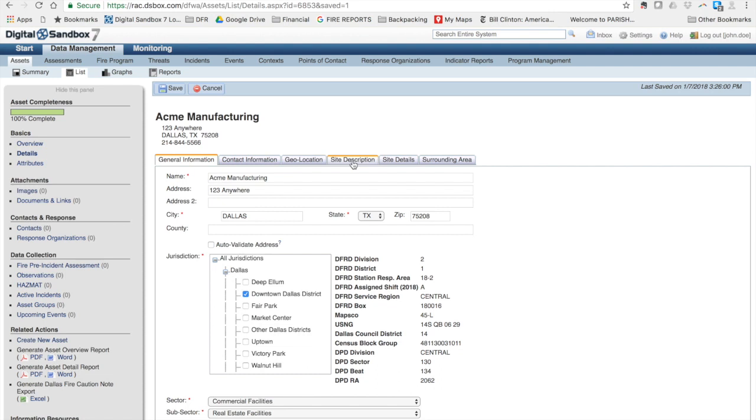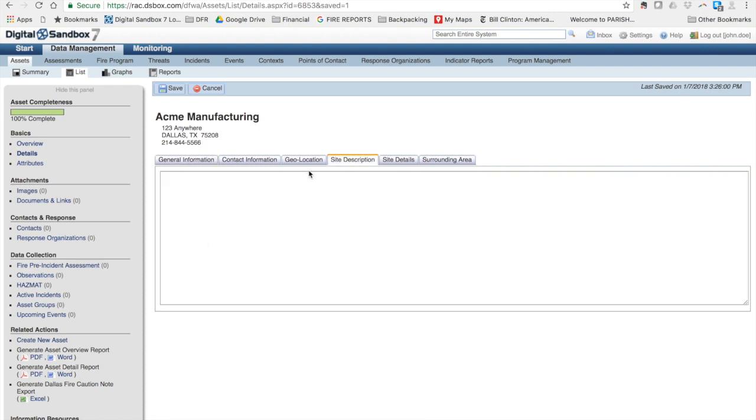The next tab is site description. Here I like to enter a brief one-sentence description of the building. For instance, we could say this is an 8-story apartment complex, or maybe an 8-story type 2 flat roofed apartment complex.